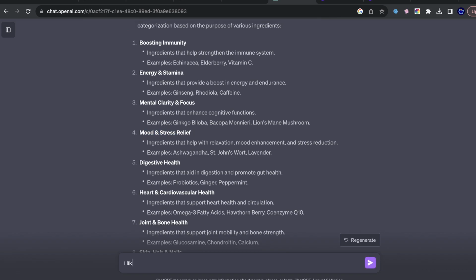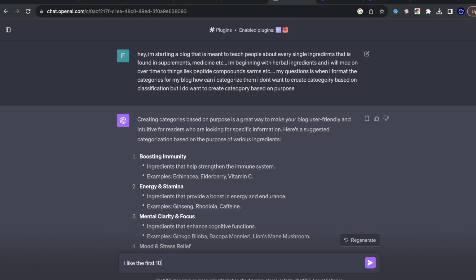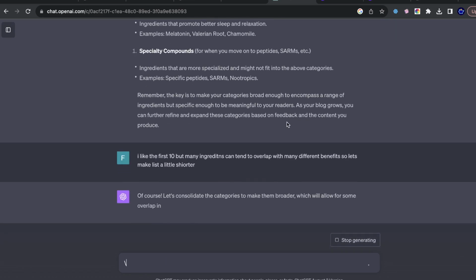I like the first ten, but many ingredients can overlap with many different benefits. So let's make the list a little shorter, that's ideal. And let's see what it says.